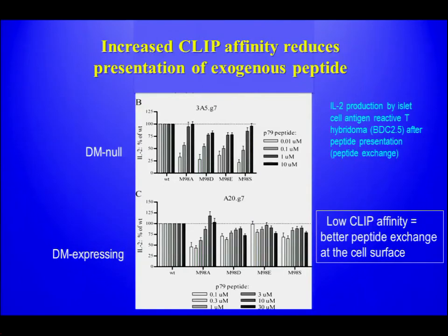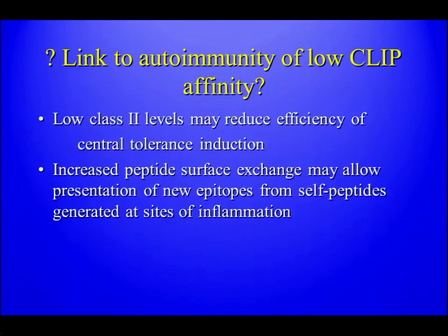And again, in the interest of time, I won't really go through this except to say that this is a T cell assay, and we're looking at how the T cell is getting stimulated by a class 2 molecule. If we have increased the affinity of CLIP for the class 2 molecule, then we don't get good peptide exchange on the cell surface, and so we don't get good T cell activation. Whereas in the disease-associated alleles, there is better peptide exchange at the cell surface because the CLIP molecule falls off. The molecule does not go through that editing, and therefore it's easier to exchange what's at the cell surface with another peptide.